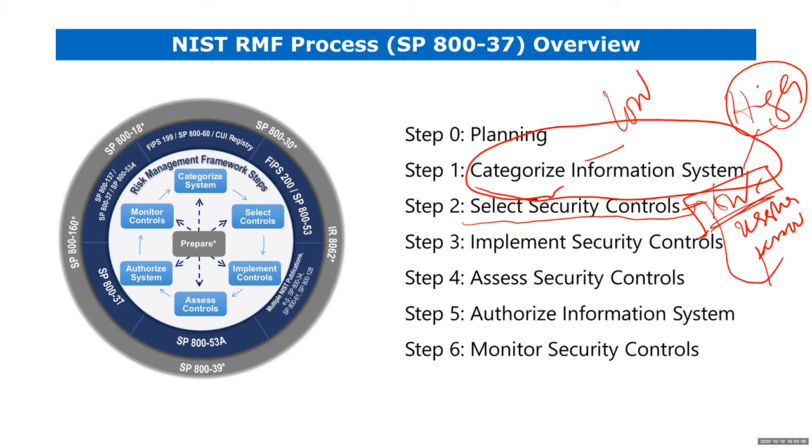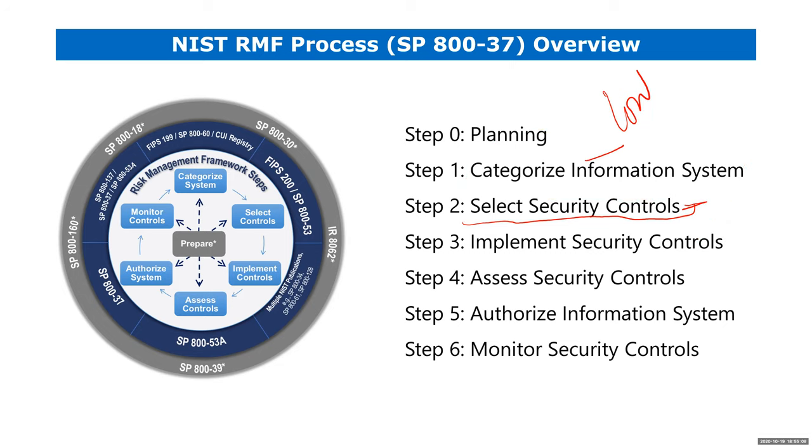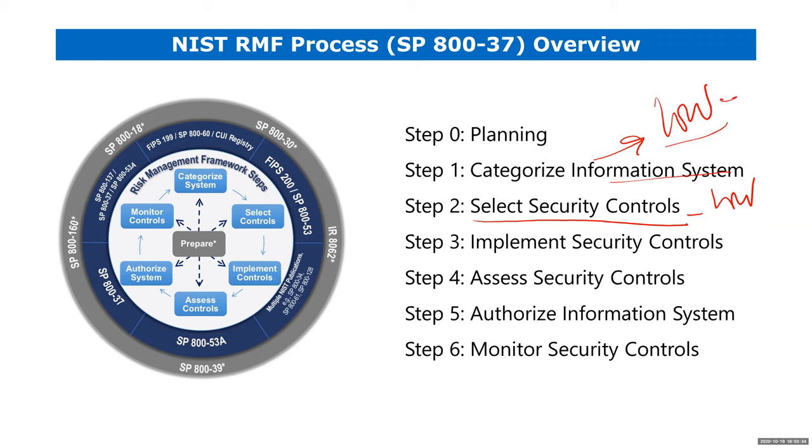Yes, that was clear. Perfect. So what a lot of people also miss when we do this work, and a lot of these agencies do that, is, oh, we have categorized our system. It is low. You know what? That's it. Just look for all the security controls that are at low. Once you finish the security controls at low level, we are done. Nobody pays attention to see, based on this system, even though it says the minimum, because this is a NIST recommendation that is meant to be generic. So even though the low controls are the minimum baseline, let's look at the specific system that we are creating to see if there is a need for us to add beyond low controls.